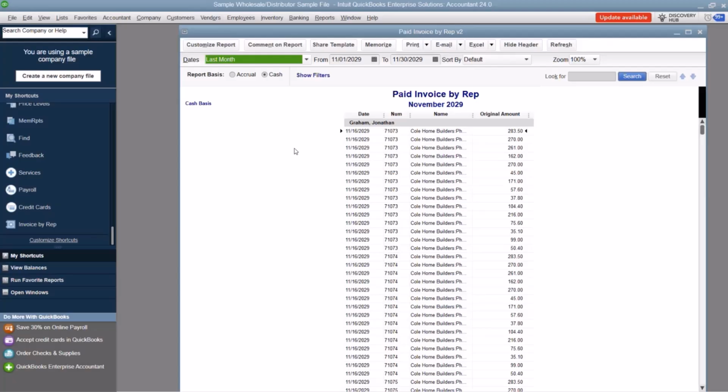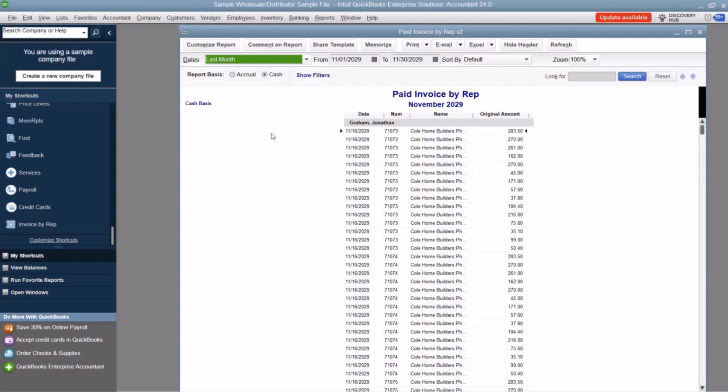And if you are going to change the report for everyone, you'll want to make sure you memorize the existing saved report. If this is going to be a company-wide memorized report change, you'll want to make sure you're updating and saving the changes to the memorized report that everyone sees.